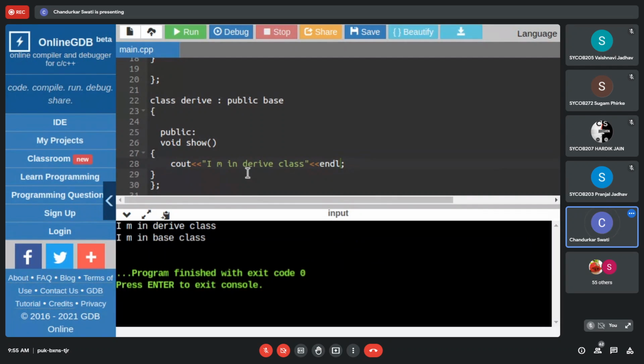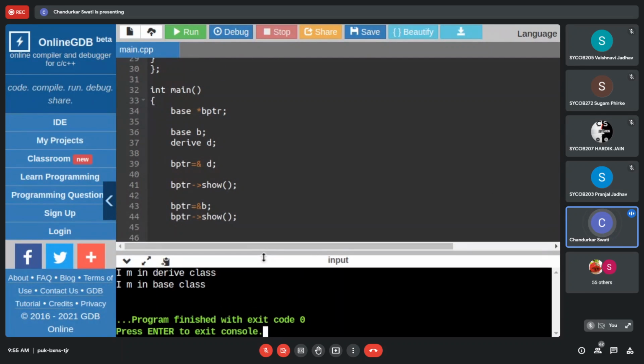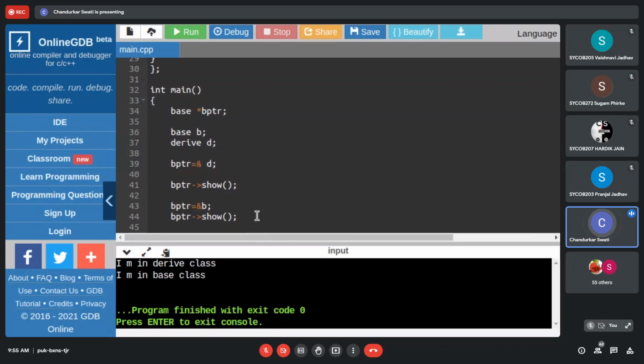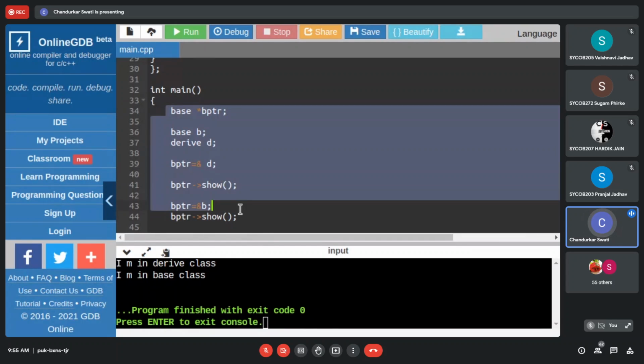Now see. Even though I'm working with polymorphism and having the same name function in the base and derived class, with the help of a pointer I'm passing the control separately to my base class and the derived class, which was not possible when I was playing with the normal object. When I called from a normal object, every time the control was passed to my derived class.